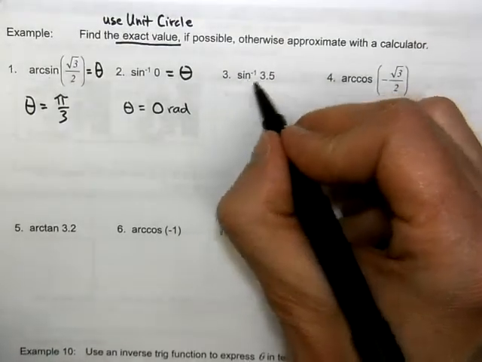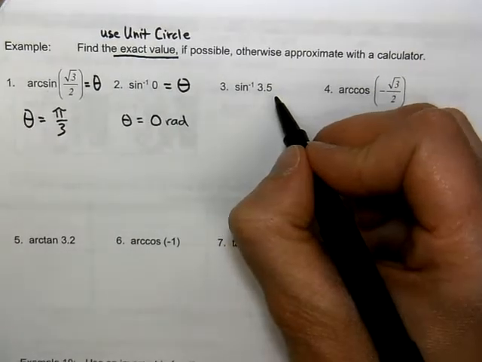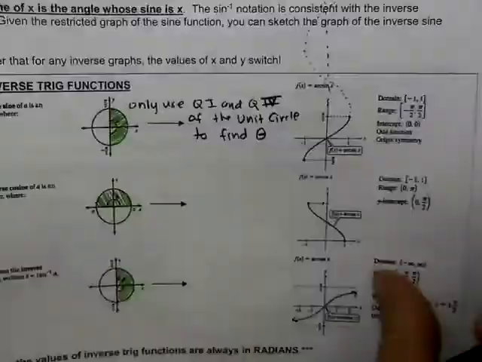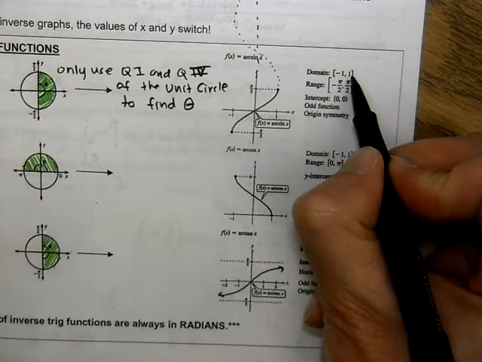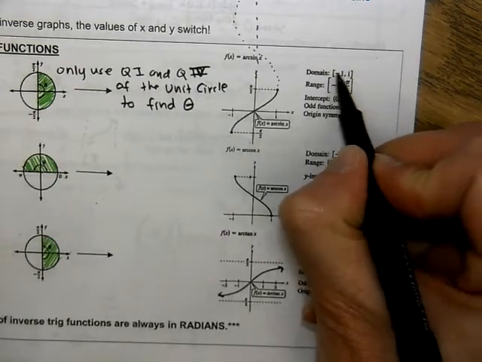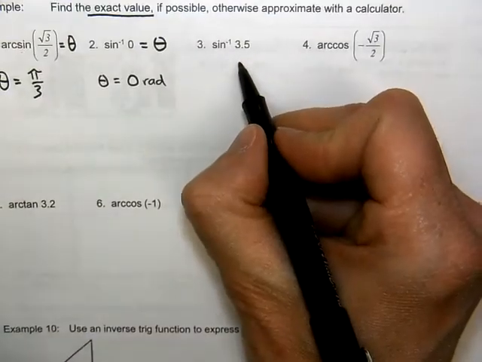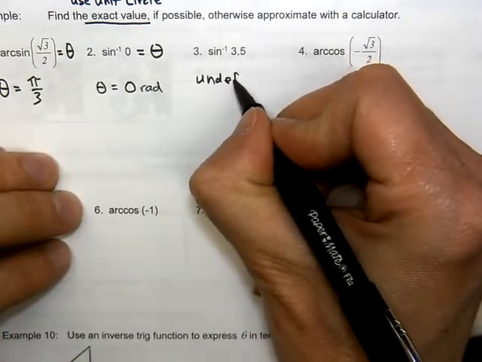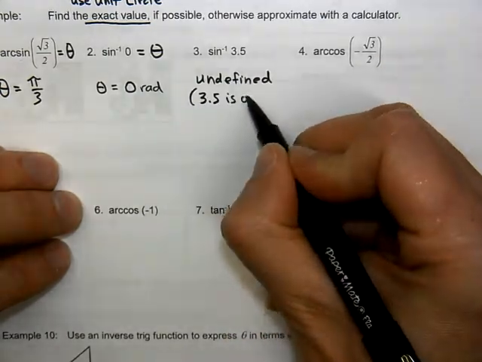Number 3, the inverse sine of 3.5. Okay, we have not seen that number on the unit circle, so we are certainly not thinking of that in the unit circle. But I want to go back to the previous page and remind us about the inputs, the domains. If we're talking about sine, the domain is -1 to +1, meaning I can only find outputs if my inputs are going to be between -1 and +1. In other words, this example is giving us a number that is outside the domain. So this answer is undefined, meaning there is no angle of rotation. Right, so as a note, 3.5 is outside of the domain.